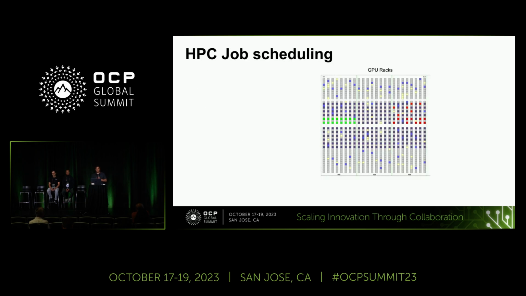Let's get started. So HPC training jobs process large amounts of data, and they run on more than one GPU rack. If you attended the presentation on Tuesday about the evolution of Meta's AI network by Omar, you would know that we have AI jobs of different sizes at Meta.